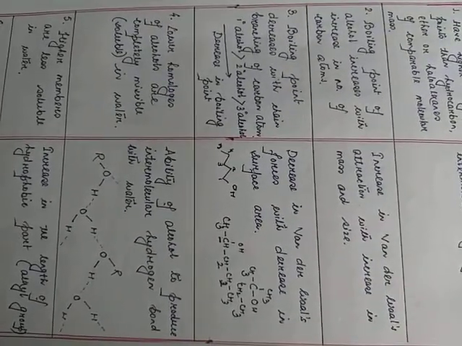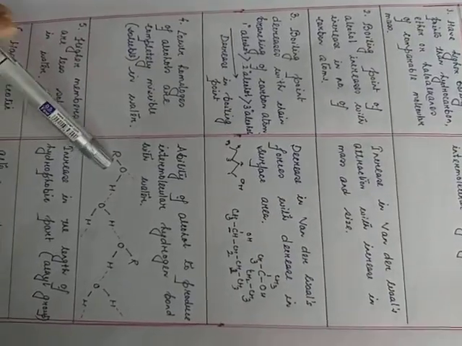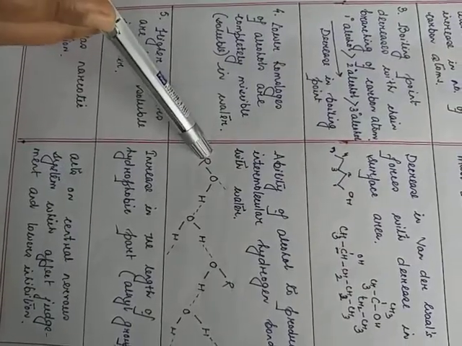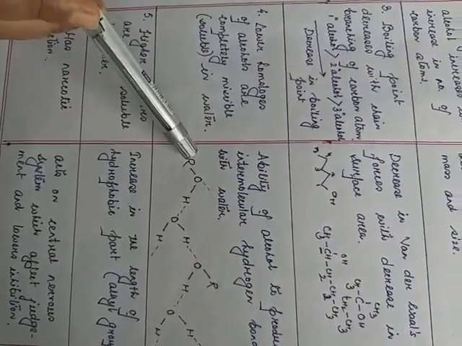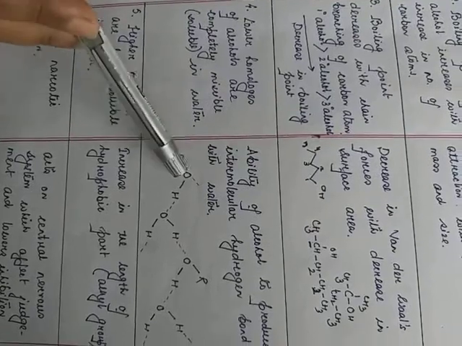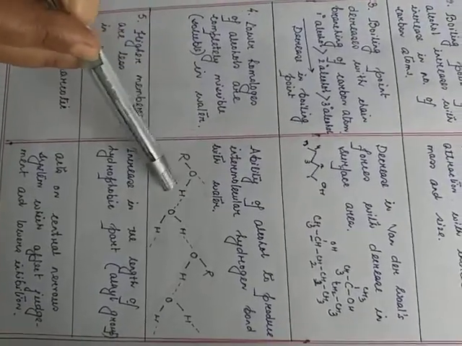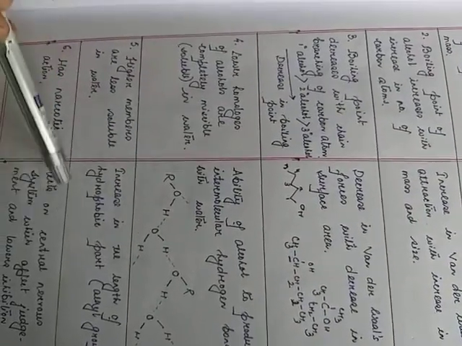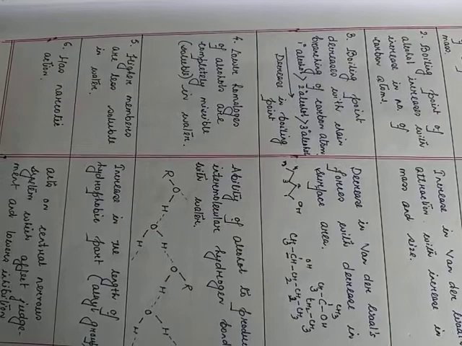The next one is its solubility. Lower homologues of alcohols are completely miscible or soluble in water, because alcohols and water are able to form intermolecular hydrogen bond. The higher members are less soluble in water, because this R will be hydrophobic, and that R is more prominent in comparison to the presence of this polar OH part. So due to increase in this alkyl group or hydrophobic part, the solubility decreases.